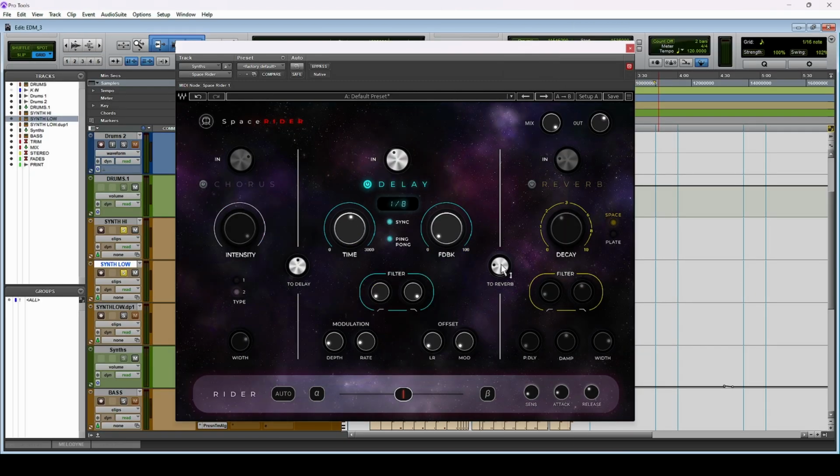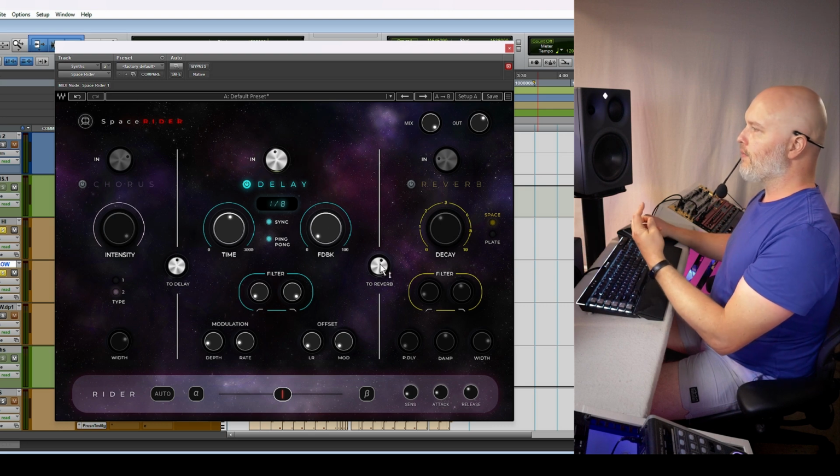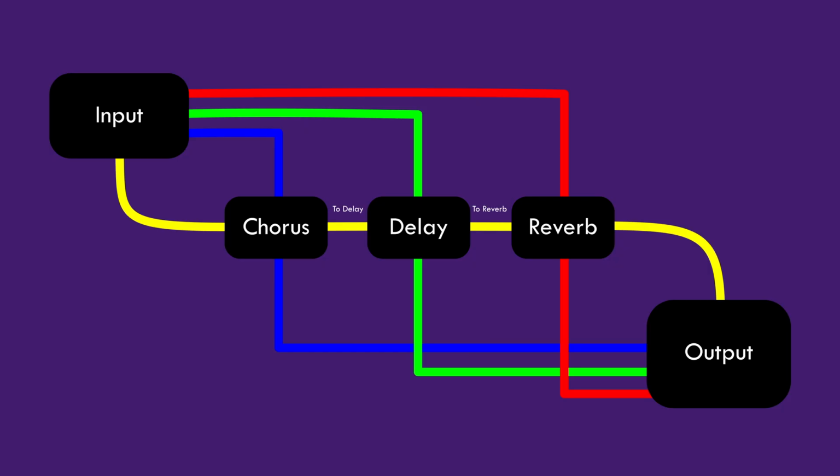Then obviously we are sending it into the reverb. Once again, this input here, this is the amount of dry signal, which is then picked off to the reverb. What I'll do is I'll throw up an infographic, which will hopefully explain the signal flow a bit better.